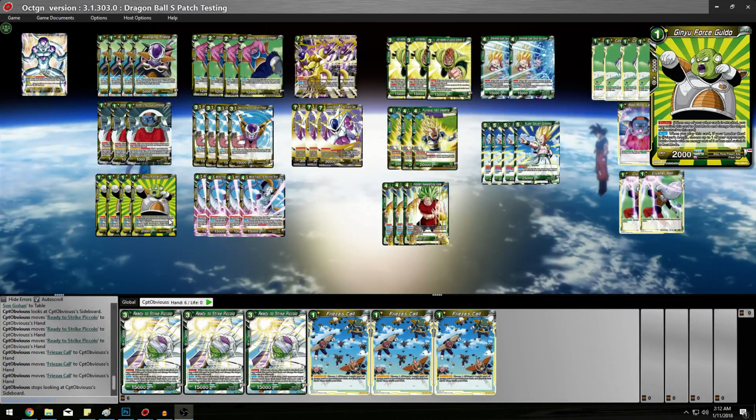Also, same thing with the Green Gokus. They light the Green Goku, they draw a card. I can tap it, kill it. They don't get to combo with it.